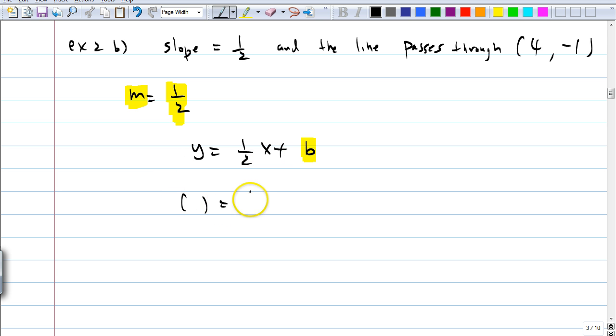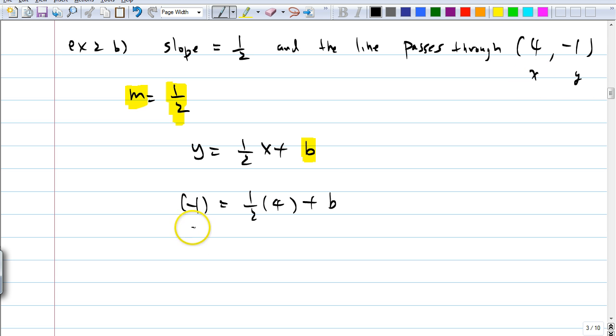When you plug in, you use the parentheses. What do we then plug in for y? Here. Is it 4 or -1? It's -1. Please don't plug in 4. People, if you see the 4 first, they plug it in here. What do you plug in? This has to be the value of y. It says y coordinate, right? So what do we plug in? -1 here. And what do we plug in here? 4. So that's how you find the b. Just like what we did before, right? You know how we plug in that point, the x-intercept? This same exact way. So this is x, and then this is y. That's what you plug in.